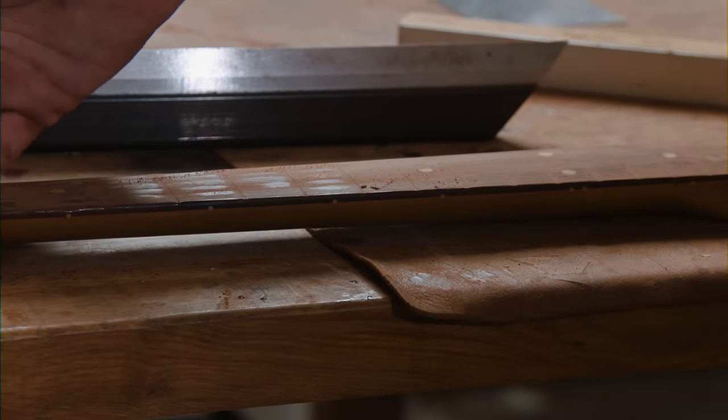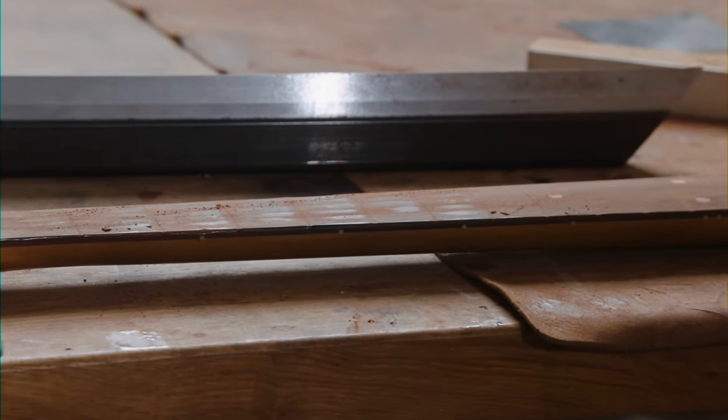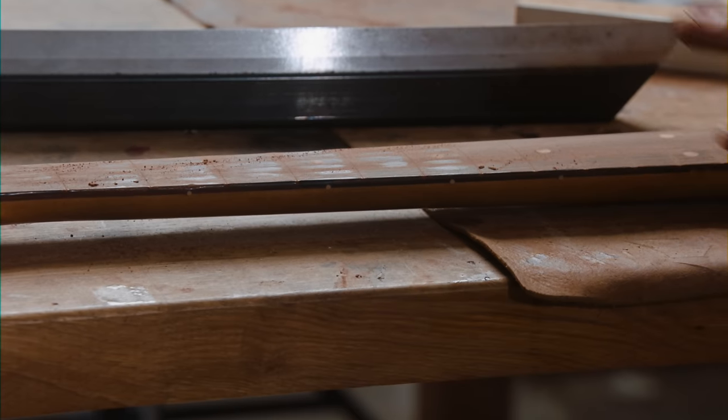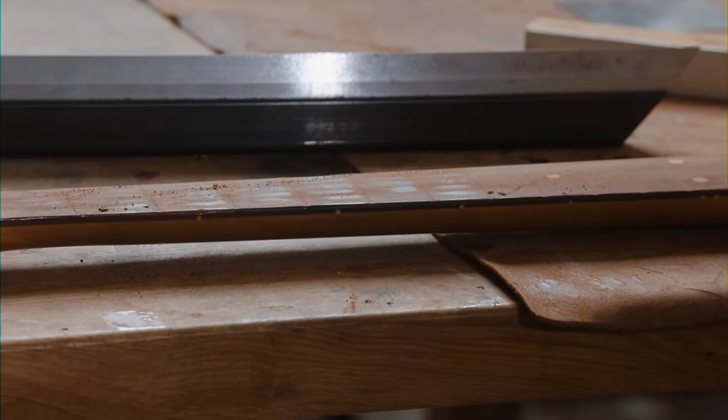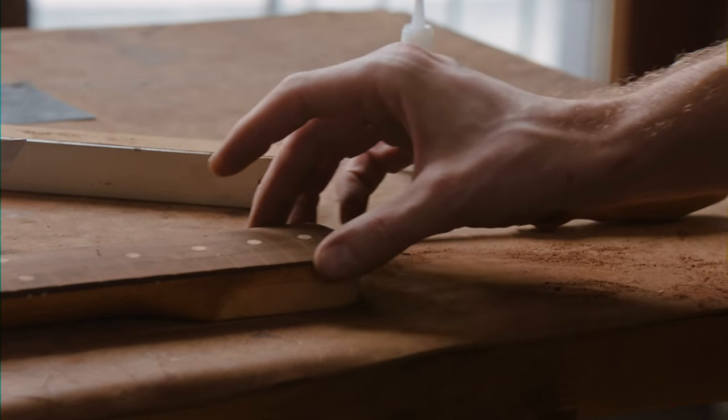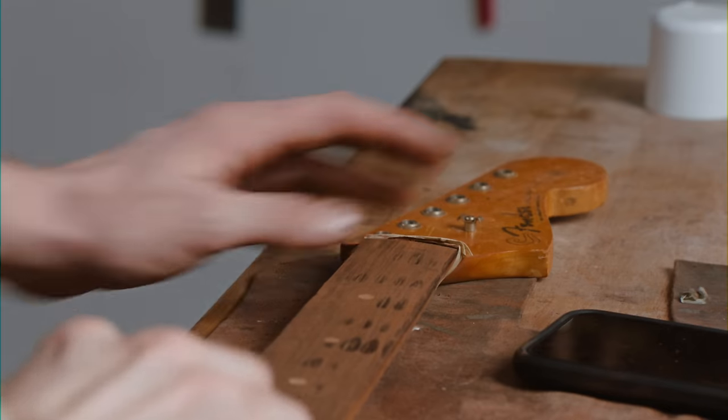It kind of arched in this direction on the treble side, and it kind of went like this on the bass side. So I'm trying to even that out a little with as little sanding as I can do. The hump is gone, fortunately, now, and it's not even noticeable that material was taken off.